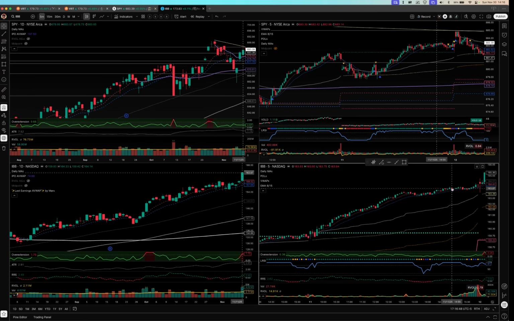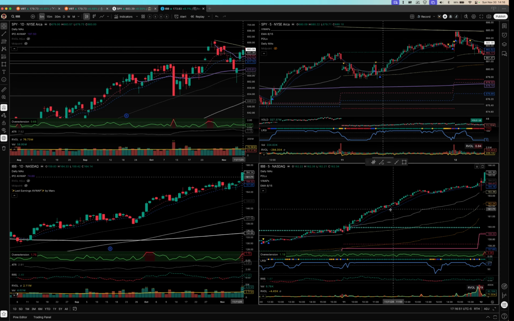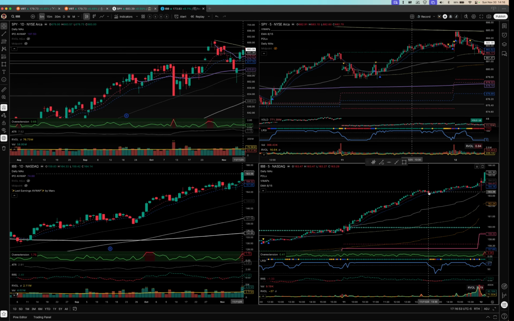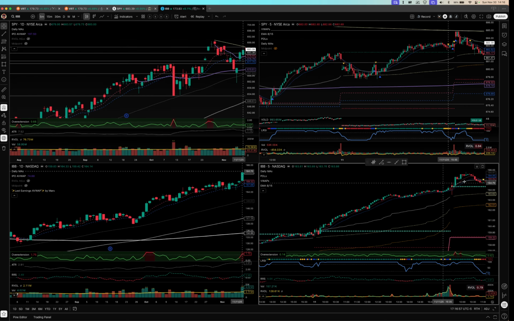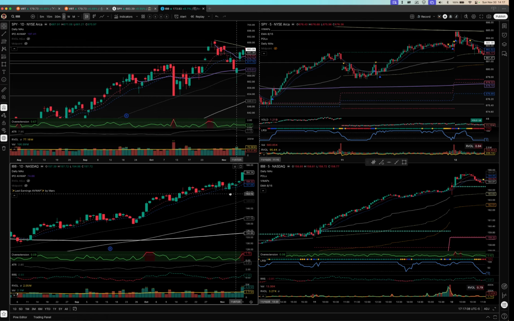And this one I could have really held all the way until probably the end of the day. If you look at it, it never quite breaks the 15 EMA, right? There's the 8 EMA, it comes back, tests the 15, kind of grinds back up. So you could justifiably hold it until the end of the day, maybe until about here. You can take it off at 165. In this case, it's probably close to like $10. So that could be a 100% move on IBB.